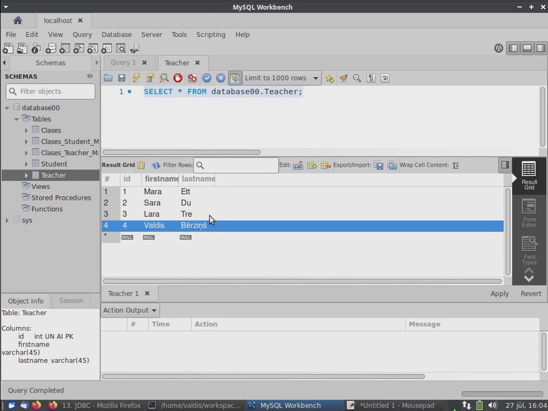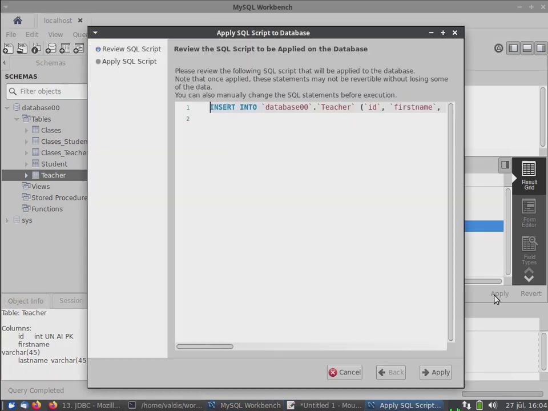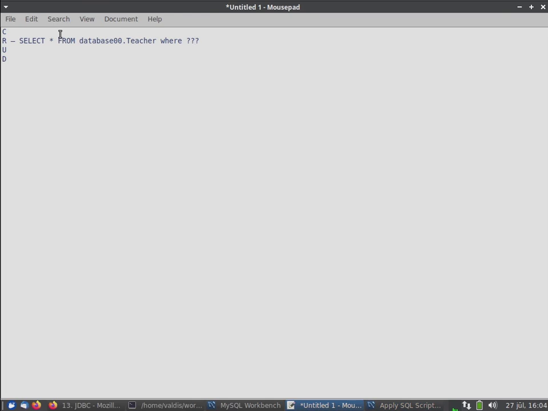And nothing has happened yet, it is just a buffer for my client, but it will happen when I say apply. And here it says what statement will actually be sent to the server. And this is the most verbose statement possible. It wraps up, at first it mentions the database, second it wraps up with these, what are these called?